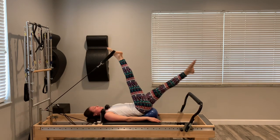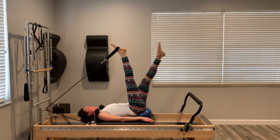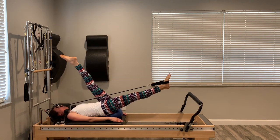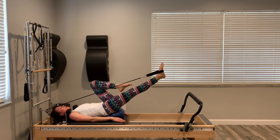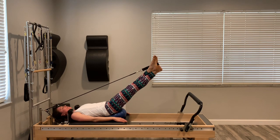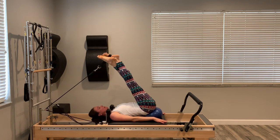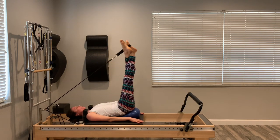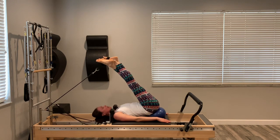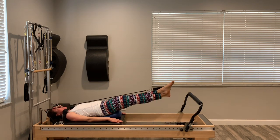Last two, and balancing on a ball. So we've even upped the ante a little bit more than usual. Good. Now hold. Take your left leg, bend it. You're going to thread it under the strap but over your leg and cross your ankle. So now I've got my left ankle just resting on my right ankle. Both legs are going to lift up and both legs are going to push back down. So I'm lifting both legs on the inhale, getting a nice stretch through the back of the legs, and then exhaling down.